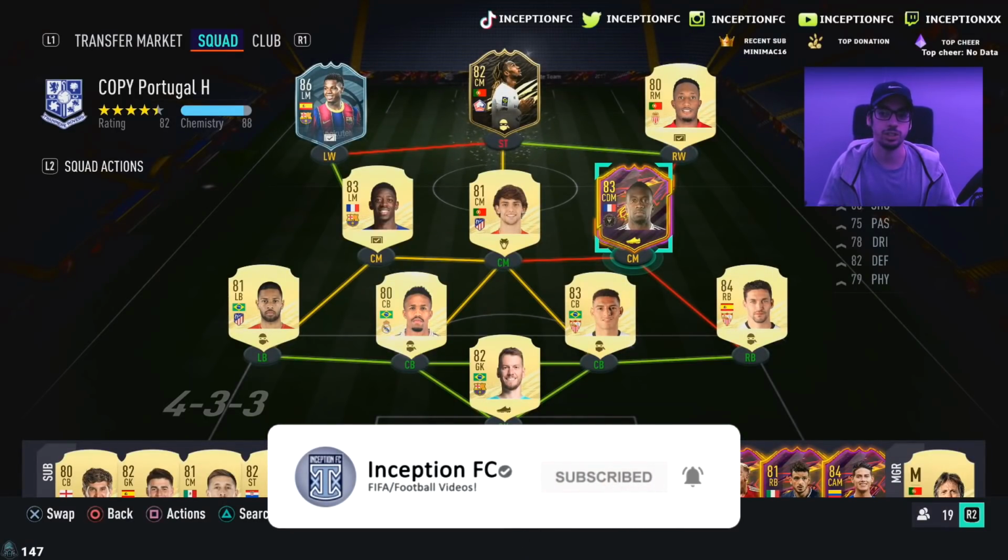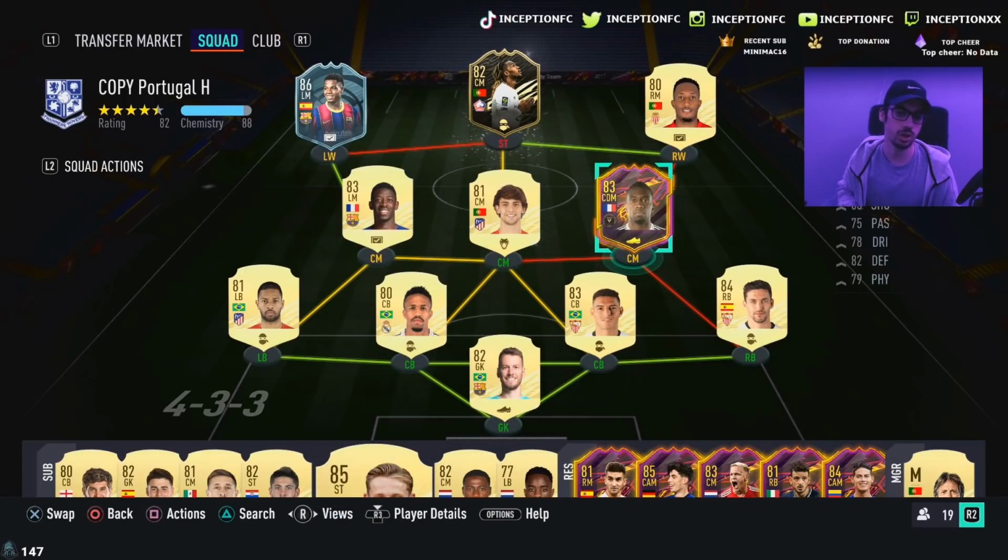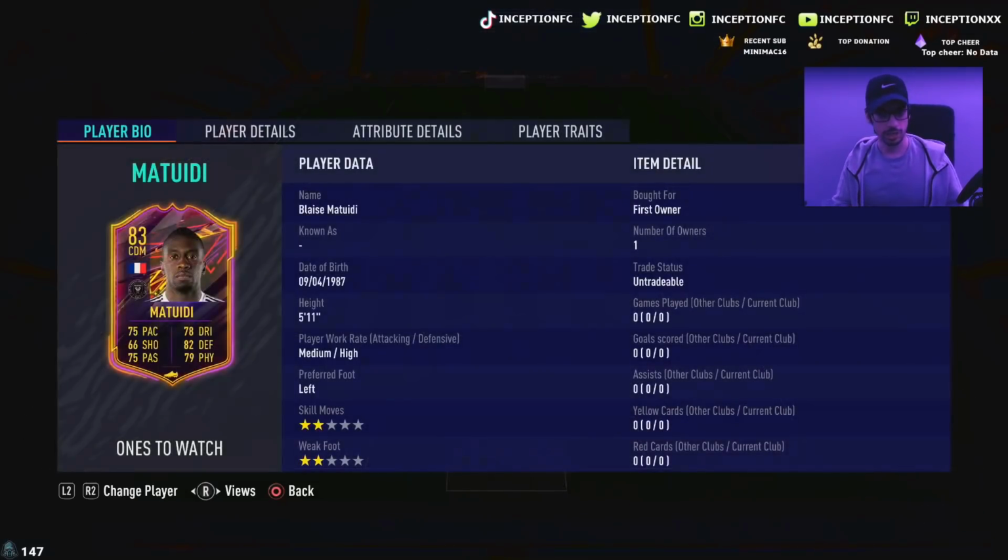Ladies and gentlemen, we have the new OTW Blaze Matuidi card to review today. So, ladies and gentlemen, we're taking a look at a card that is 5'11", medium-high work rates, left-footed, 2-star skill moves with a 2-star weak foot.